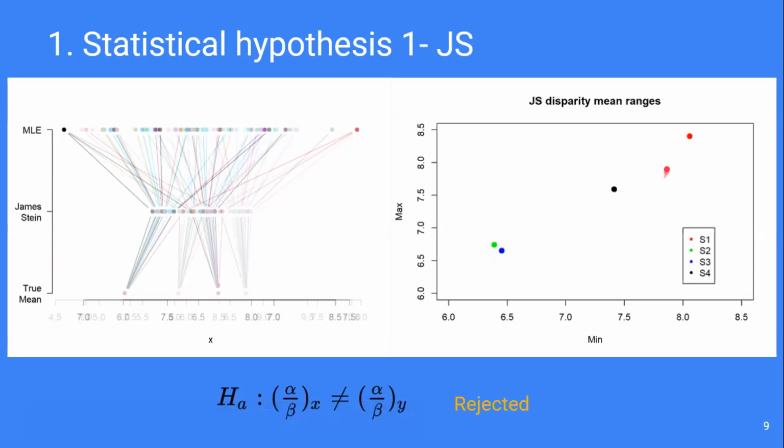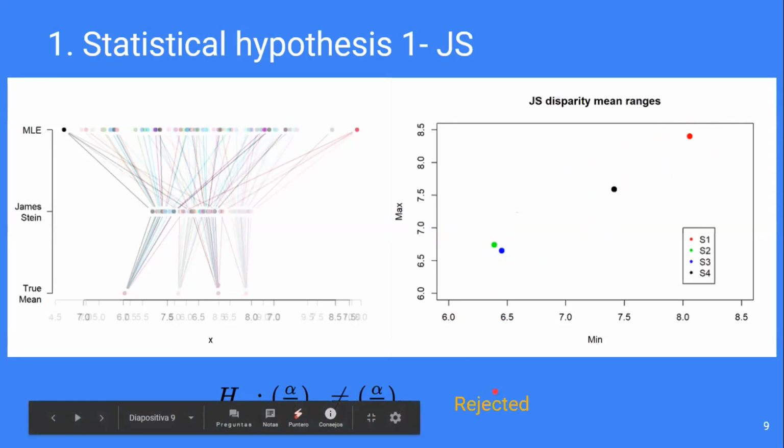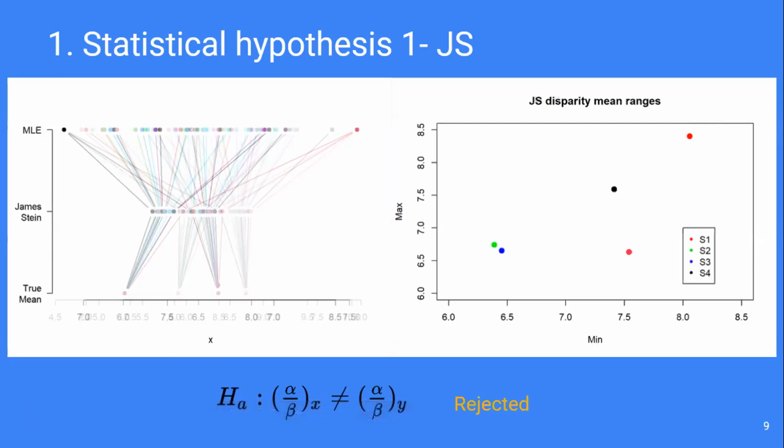And we are here, as in the two previous approaches, seeking to find if there is any similarity in the value. For example, here for station 2 and station 3, since they are very close to each other, we can conclude that their means are equal. But this is not the case for sample 4 and sample 1, which are considerably different from this value. So in this case, we decided to reject the null hypothesis and state that there is a significant difference for the BOD variable among the stations.